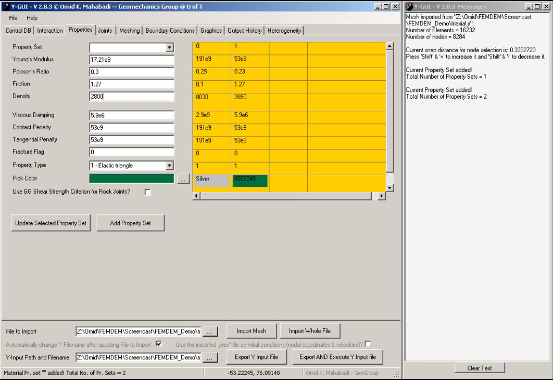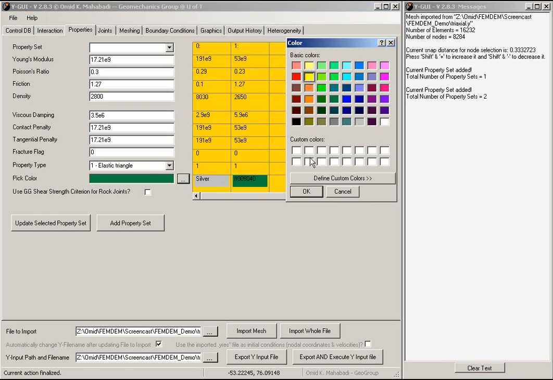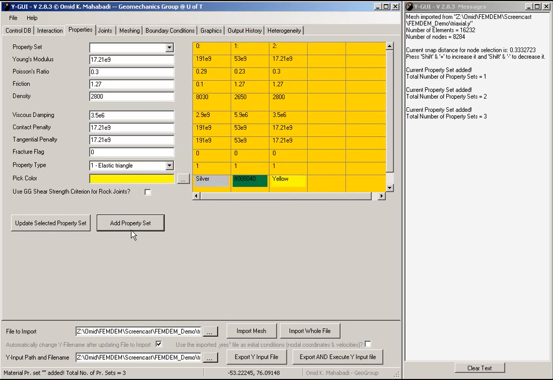Enter the density, the viscous damping, and then the penalties again related to the Young's modulus. At this point I'm keeping both of these penalties the same. I will choose a different color for these ones. So now I have these 3 property sets that I can start to assign to my mesh.